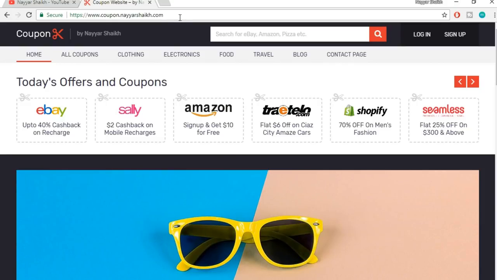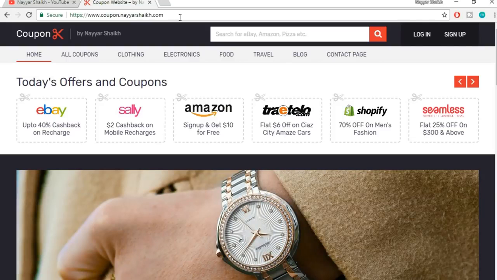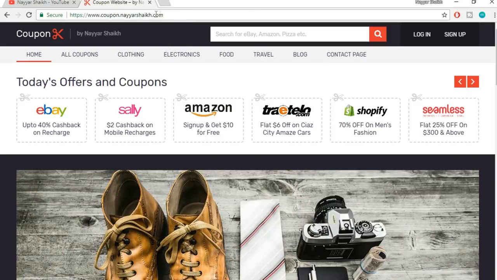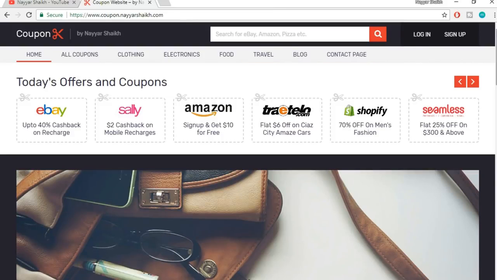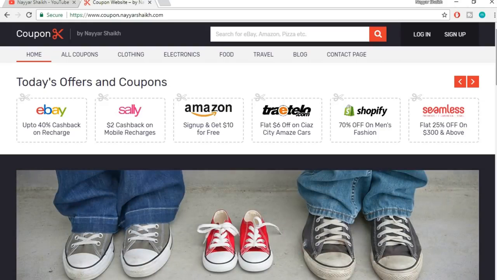Domain name is very simple thing, like we have google.com, youtube.com, blog.com. So the name which the user will type in to get into your website, that is a domain name. And a hosting account is a host, a computer, or you can say a hard drive wherein all the data of your website is saved.